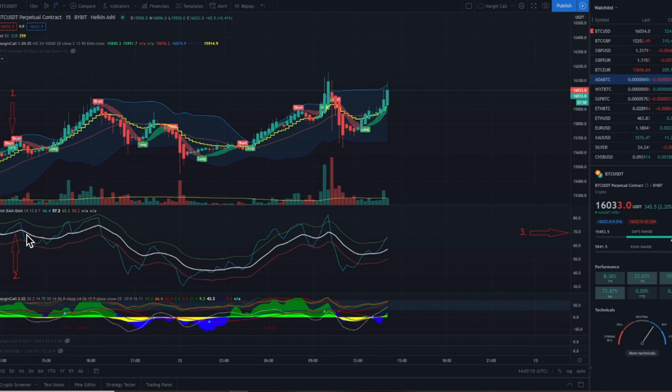This is where one would need to be very brave, as in many other instances the blue signal line crossing down over the white line — let alone the red line — would be the signal to leave a long trade you may have at that moment. We are talking 45 minutes to an hour where you would have your finger on the sell button. But with this white line maintaining more or less the 70 level, this line is the only thing that would stop you from selling.